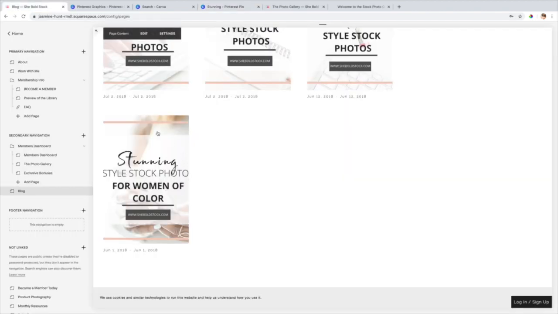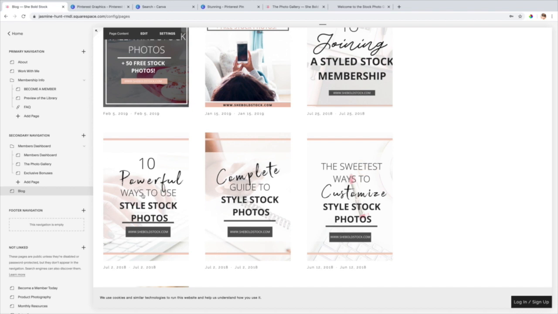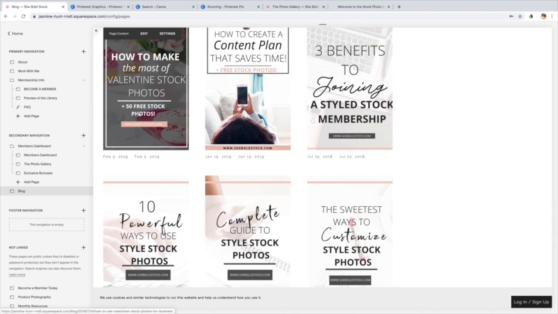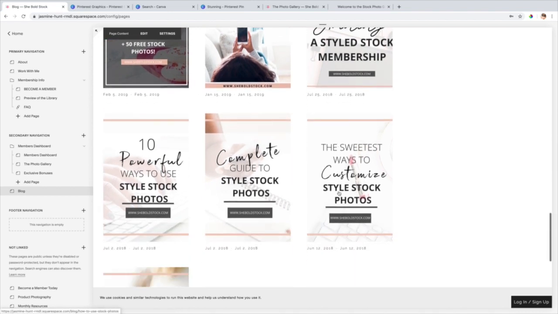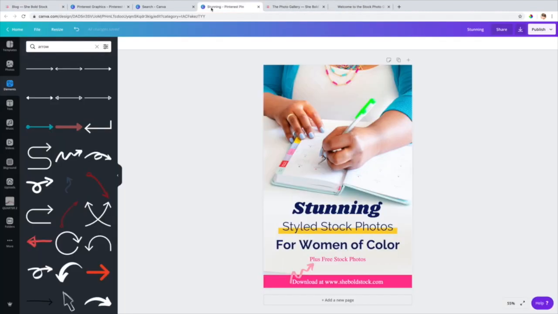So let's take a look at my previous image again. Still a stunning image, but now it makes more sense to my brand. Plus, I can still use both graphics to draw attention to my blog. Having multiple images for a blog post is ideal if you want to get your graphics seen on Pinterest. Let's take a look at how you can create multiple Pinterest graphics from the graphic I just created.